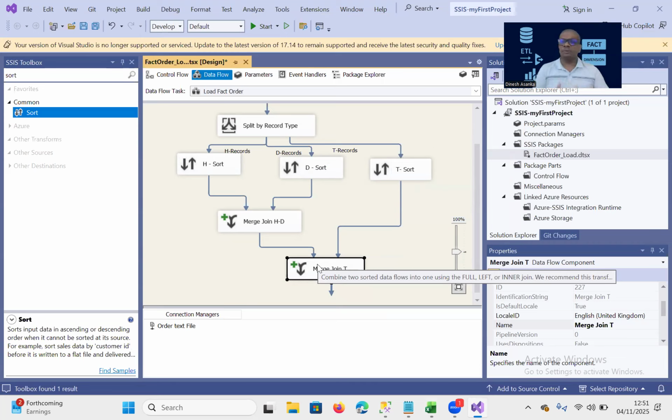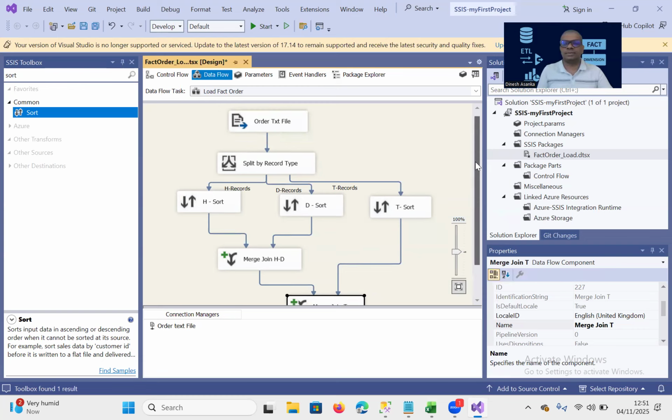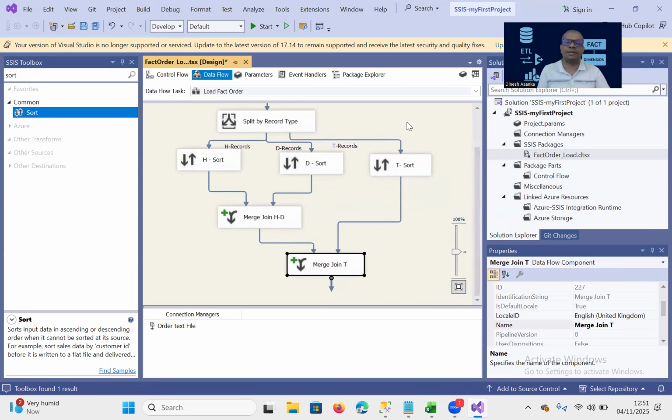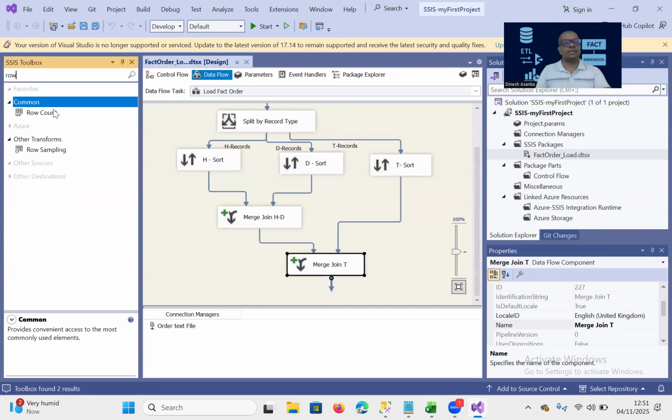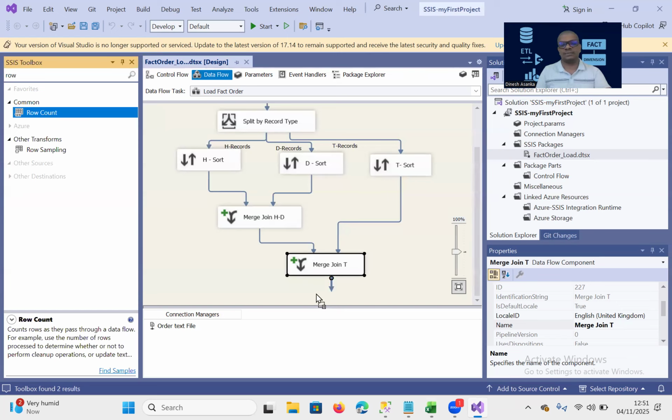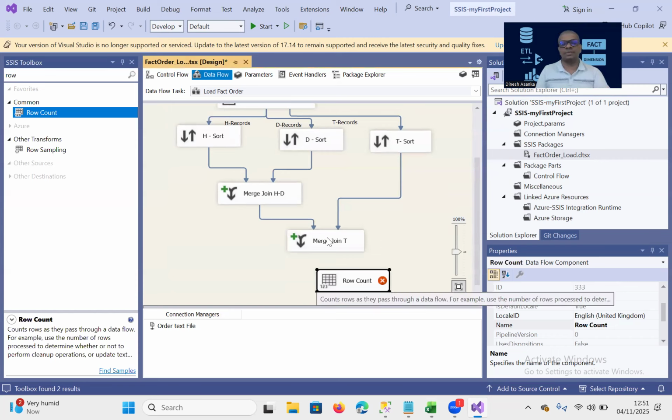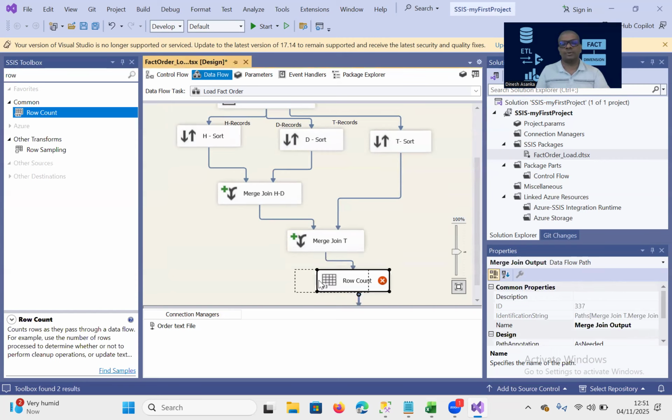Right. Before we move, it is always better to verify whether we are at the correct stage. This is a sort of workaround that I have. Normally what I do is save this, and I introduce an arbitrary destination. If not a destination, you can't run this, because now I have done the join, but it should have a destination. So in SSIS, I use this row counter as a destination because I haven't yet created the fact tables. So I can use this as a row counter. For row counter to work, I need a variable.